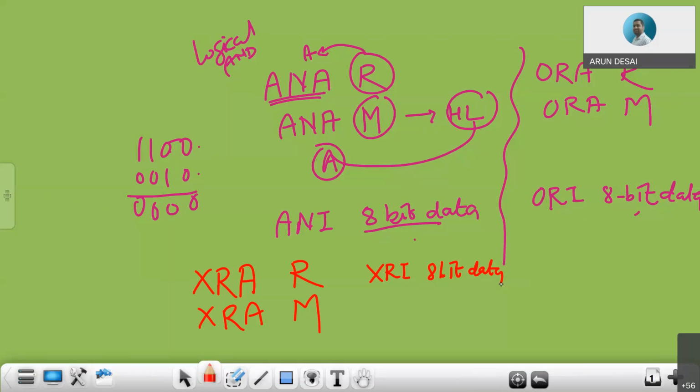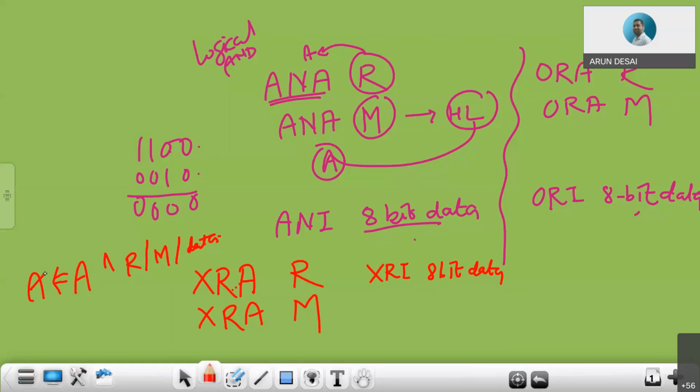Exclusive OR: content of accumulator is exclusively ORed with either register or memory or data immediately present in instruction. Result is stored in accumulator, right? So this is simply the exclusive OR operation.